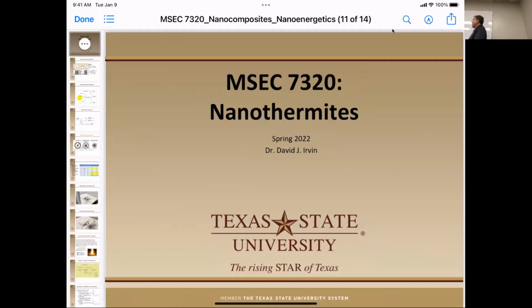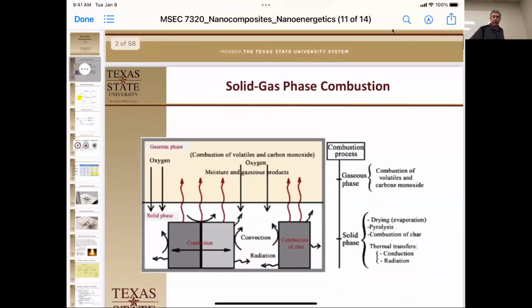So this is a special topic, nanothermites. It fits right into our topic. There's a lot of these with polymers. There's a lot of them with nanometals. There's a lot of them with nanometal oxides. So we're going to see a bunch of different things using these things. And we're going to actually see some different processes. Energetics has some interesting challenges of them. And so I'm going to start talking about basic combustion and what we're going to do here.